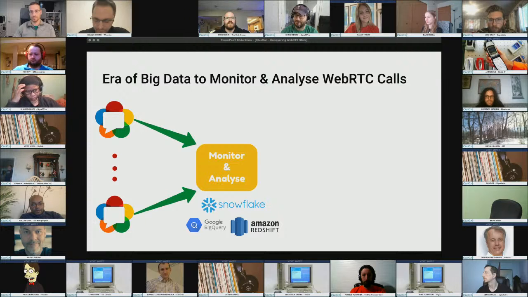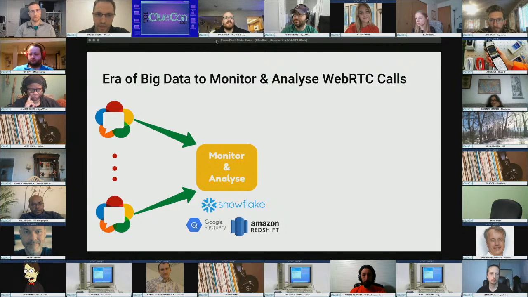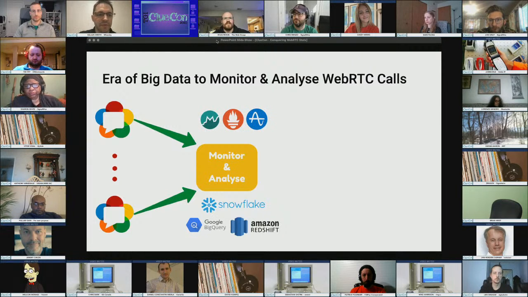One of the requirements is forwarding into the data warehouses, and there are lots of data warehouses on the market, like Snowflake, Google BigQuery, or Amazon Redshift. So instead of designing our own, it needs to be integrated with the existing ones. The next requirement was that on the fly, it needs to expose metrics. For that, we also want to expose metrics like Prometheus. Then we can send it to Amplitude, Metabase. There are tons of already provided solutions in the market, so we want to be integrated with that.